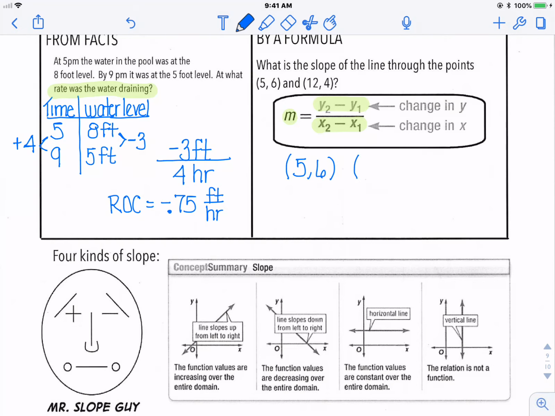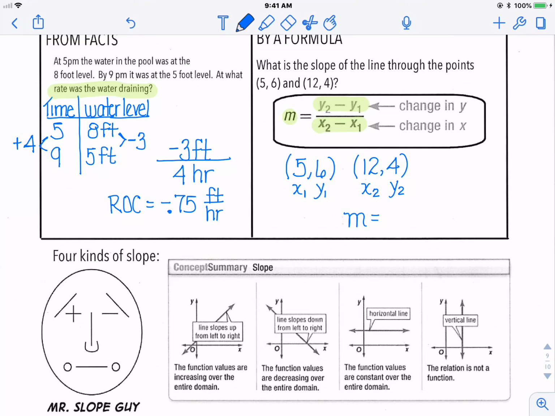So until people are used to it or doing that fairly well on their own, we're going to recommend that you take your ordered pairs, and the first ordered pair, its x is the first x and its y is the first y. So it gets the 1 designations. Those are not powers, those are subscripts, so they're written a little bit below the x. So that's my second x and my second y, to give them names that match the formula.